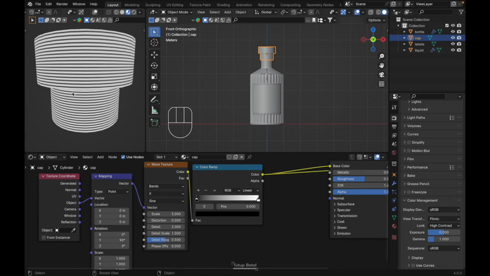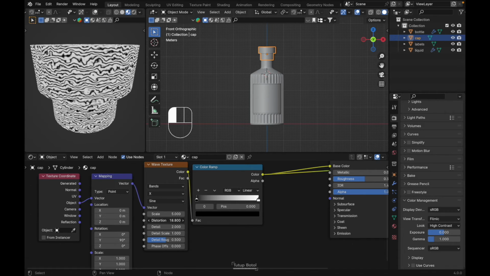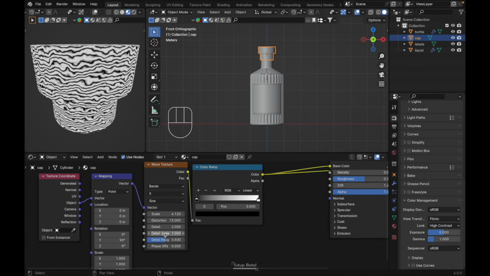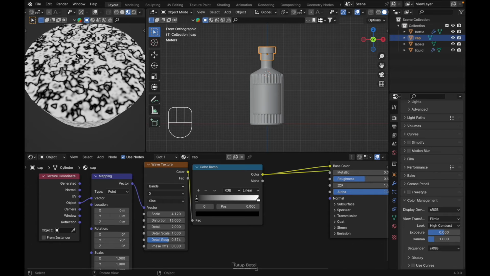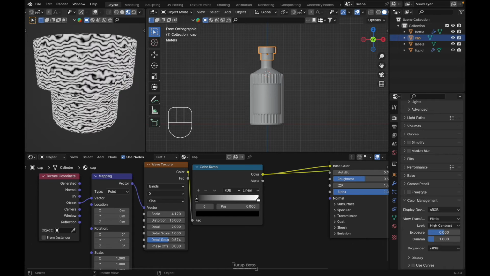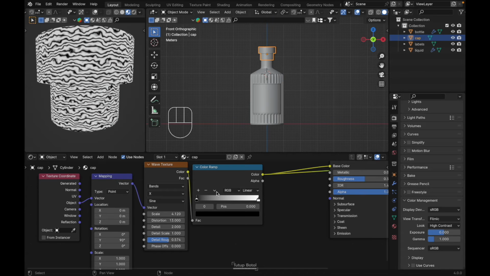We have result like this, and increase the distortion. Maybe the scale. Detail, roundness. I guess this one is good, just like this.